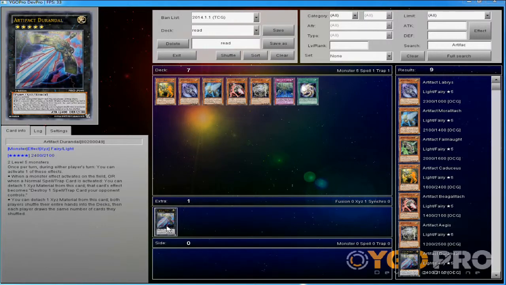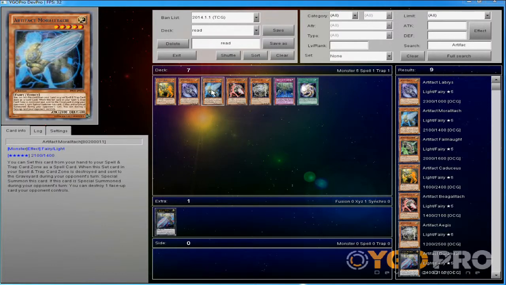So basically, let's say they use Judgment. They pay 1,000 to blow up the field. Well, I can detach and that effect will become their destroy one of my spell or trap card zones. Destroy one card in my spell and trap card zone. So they have to blow up something in my spell and trap card zone. I might have one of these artifacts in there, especially if I got this man right here. He's going to special summon and blow up Judgment, hands down.